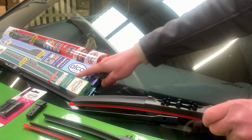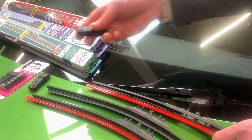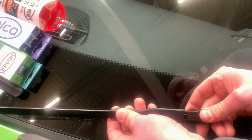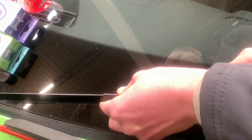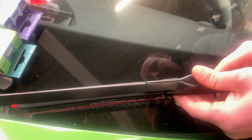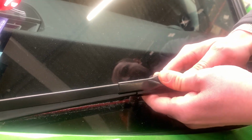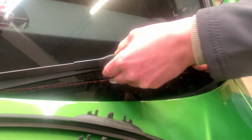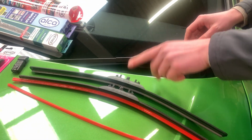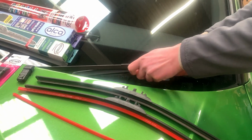I take the Heyner Hybrid, this type of wiper blade, and I've got one of these adapters which is in the packaging. It's very important to fit it first on the wiper arm and then attach the wiper to the adapter, and then remove the red plastic cover. Now it's fitted. I'm going to show you an example of the other blade. The procedure is exactly the same.